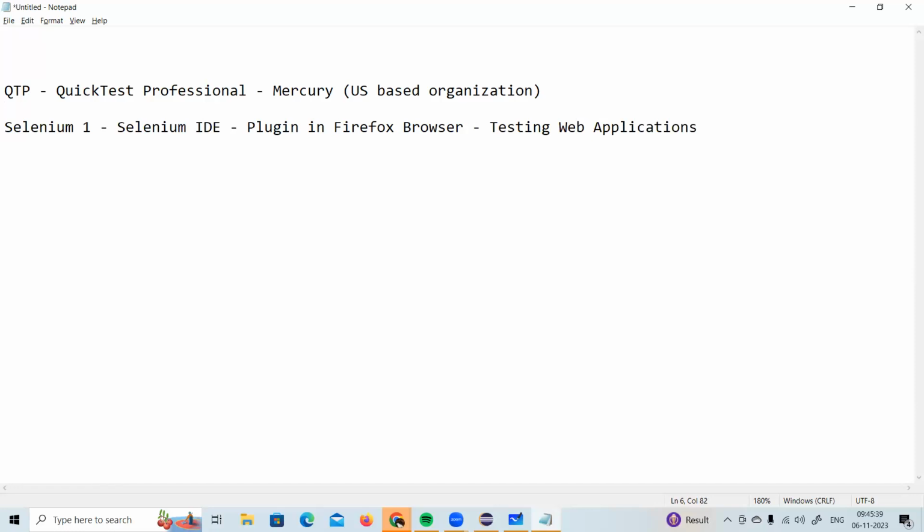Try to understand things. It is capable of testing web applications. What is it capable of testing? Basic functionalities, because it's the first version. They just wanted to try out basic functionalities. And this Selenium IDE is a kind of tool that writes test scripts, and the test scripts generated in Selenium IDE will be in JavaScript.